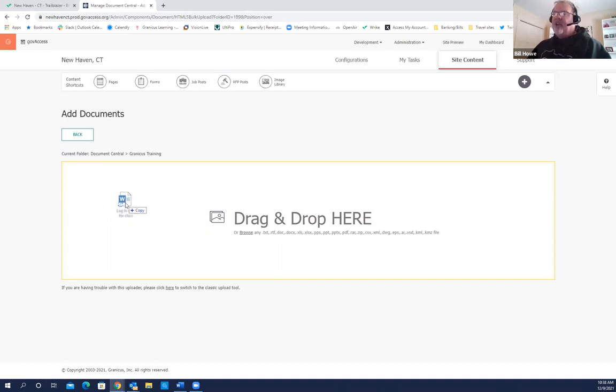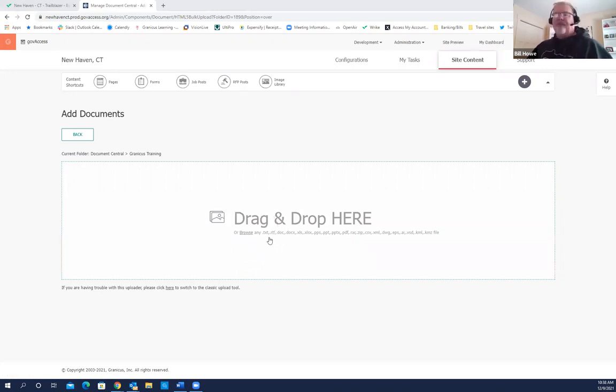Now I've got my index finger down. I'm not going to drag. I'm not going to drop it in this box. I'm going to use the browse function to find my documents. But I just want to show you can pull it off your taskbar at the bottom, bring it in from another monitor. Wherever you want to drag and drop it in, you can do that here. But I mentioned browse, and we've got browse function right here. We're going to do that.